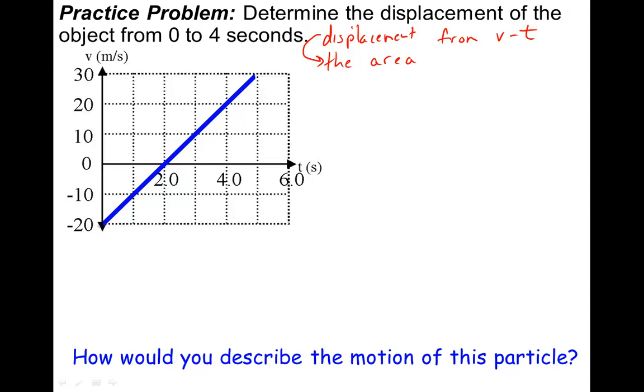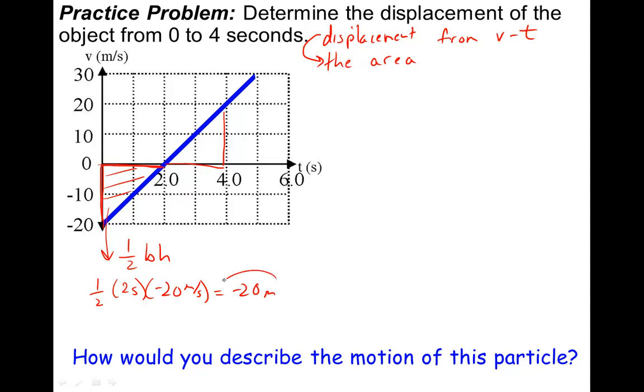So from 0 to 4 seconds, if I look here, I've got this first area. I want to calculate out that first area from 0 to 2 seconds. Then from 2 to 4 seconds, I've got this area. So let's calculate out this area first. That area there, since it's a triangle, I have to calculate out 1/2 base times height. I know the base from there to there is 2 seconds. The height from there to there is a negative 20 meters per second, so that gives me a negative 20 meters.